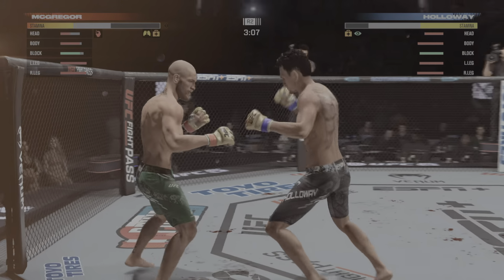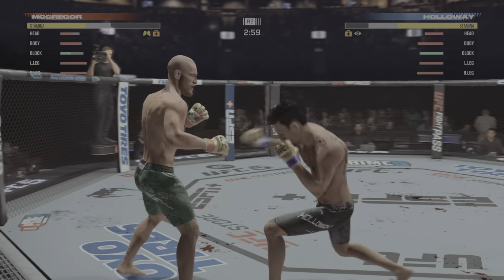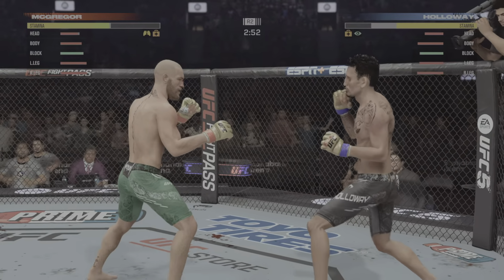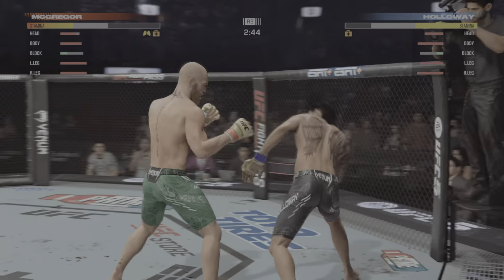I'm not sure his opponent knows where he is. No, he is on Beach Street right now. He's seeing Tweety Birds over the top of his head. When you take a hook like that, you are on wobbly legs. Ooh, nice slip there to avoid the punch by Holloway.